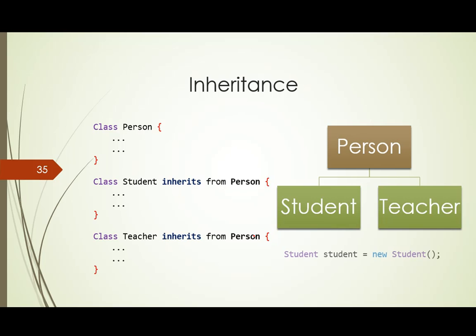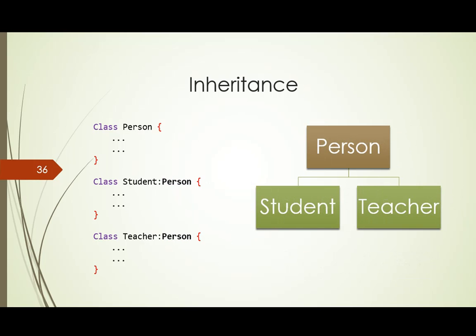So for teacher, you want to do the same, so that when you initialize the student, you could set the first name equals Alice. There should not be any problem. So in C# what we do is put the colon in front. That means we are inheriting from the person. That's it. And C# and Java and some other languages like PHP only support inheritance from one class at a time. So you cannot inherit from multiple classes at a time. But C++, a programming language like that, supports multiple class inheritance at the same time. So that's really an important point.